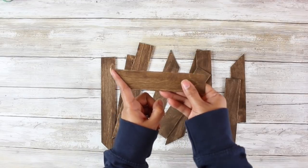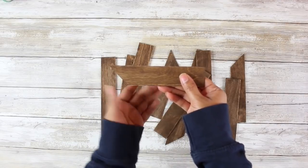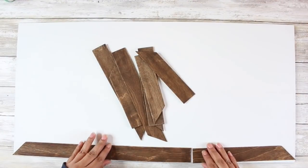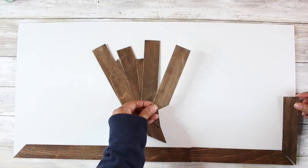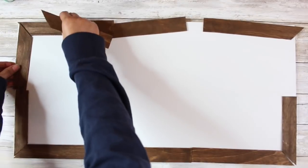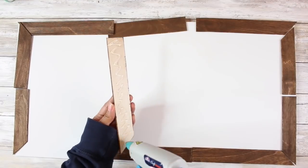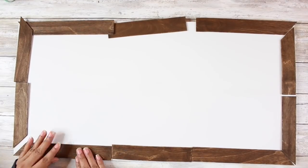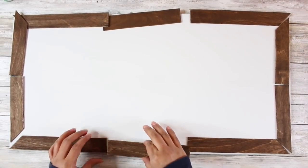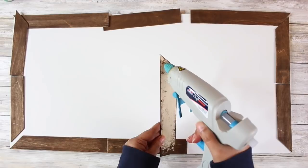And then I did go ahead and pre-trim them with these popsicle sticks with a pair of scissors and just created a border for my little planks. And I love the way that it turned out, as you can see here. And then I just applied it with hot glue. You definitely could use wood glue, but I felt like the hot glue worked just as well, and I needed it to dry really fast.